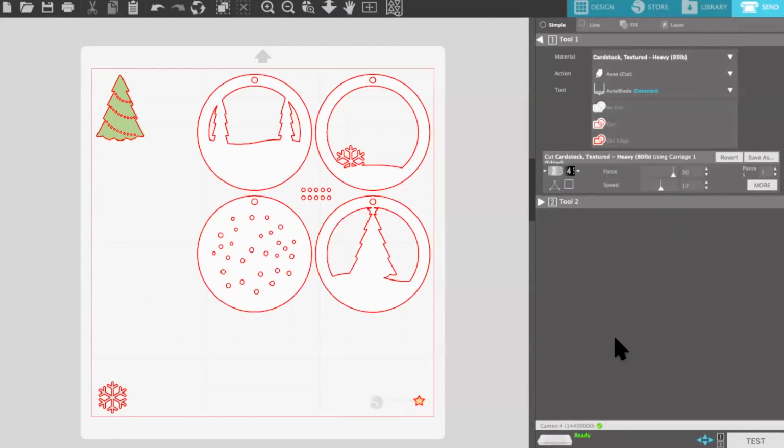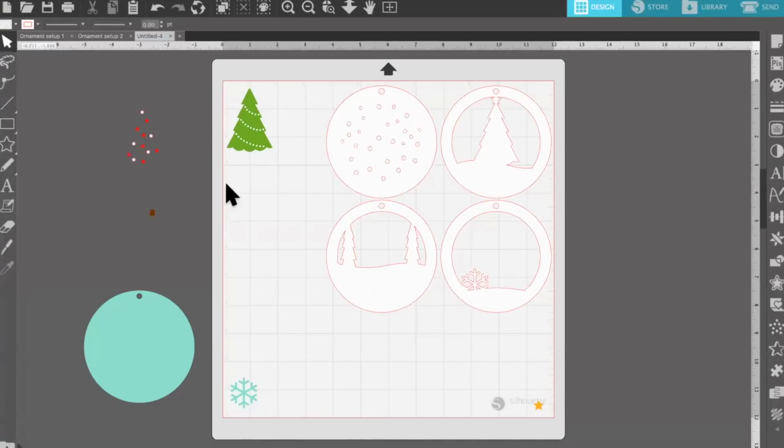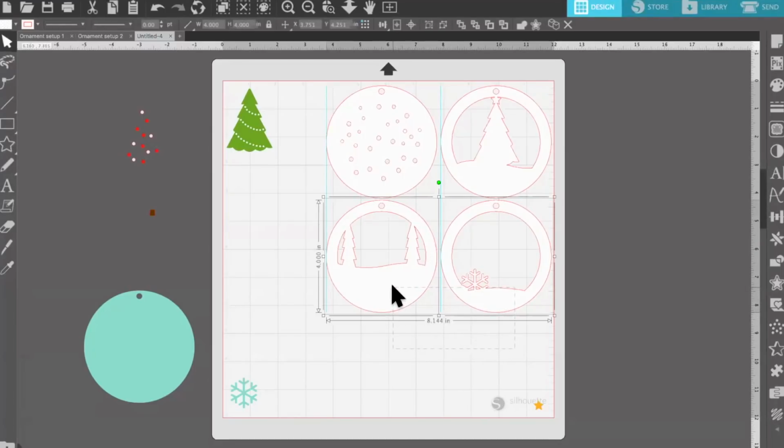Lori, we do have a question. Yes. Nancy's wondering, how did you select multiple items when you're organizing your touch sheet? Like when you move both of the white pieces and stuff like that? Okay, so when I was organizing these pieces, I'm not going to move them on this page, but on here, if I want to highlight multiple pieces, I click out here and drag. So hold on to your mouse and drag across parts of those pieces.